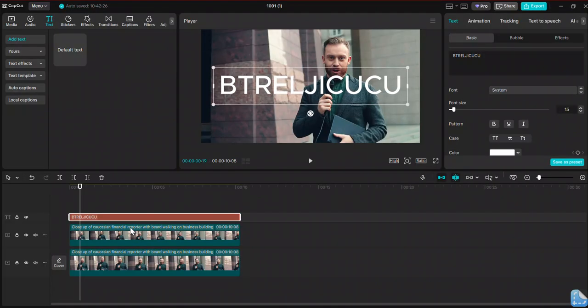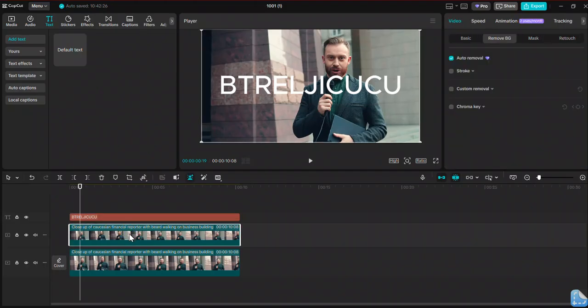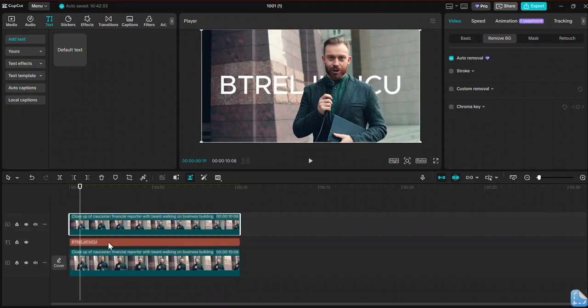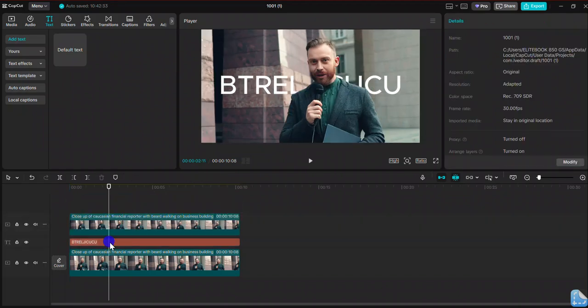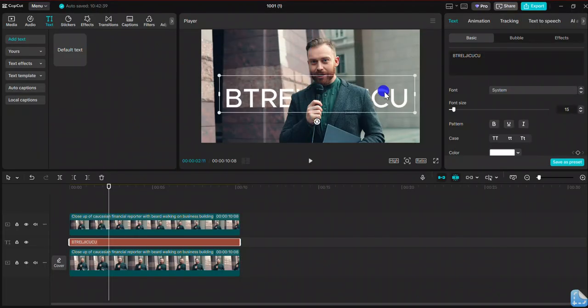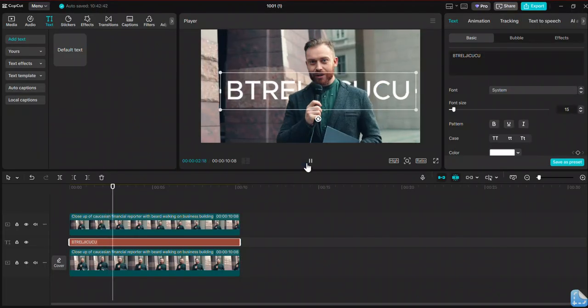the text, and then now you can take the second video that you remove the background above the text. After you do that, now the text has come behind your video. So now here is the text. Now you can position the text, take it up or down. So now if you play your video, and that's it guys.